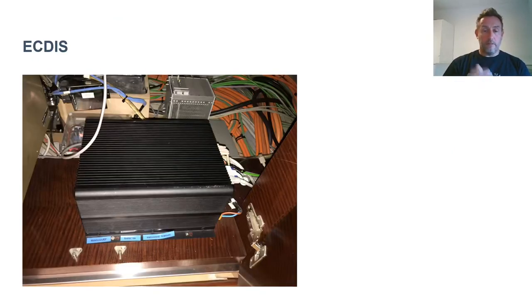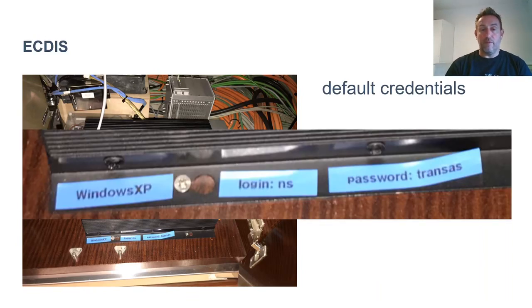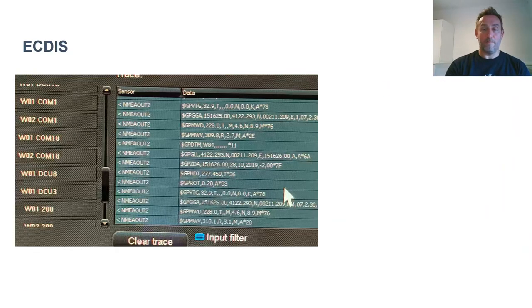And the Transas from the old system from 2011, you see here it's in Windows XP with default credentials, because it's not connected to the internet, and never changed it. So it's a Windows XP system, and the login names are as in the documentation of the system. So people install it and it's working like that. So nobody takes care about that. So it's more likely, when you have access to the network of it, or accidentally someone connects the network to the other networks, then it would not be a good idea.